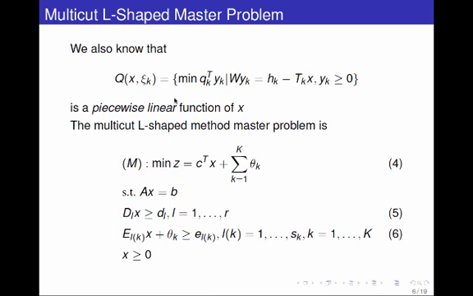This objective function value is a convex function of h minus tx. So it's also a convex function of x, in fact, and in particular, you can show it's a piecewise linear function of x. So that's, if you remember, how we actually showed that v was a piecewise linear function of x. We just showed that these q's individually are piecewise linear functions of x. And then when you add a bunch of things that are piecewise linear, the sum remains piecewise linear. Which means what? Each of these theta k's now plays the role of approximating the q, not the whole v anymore, but each of the q's individually.